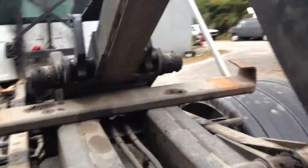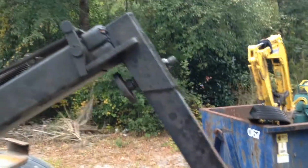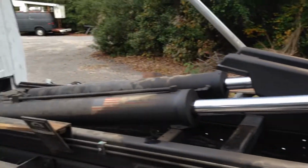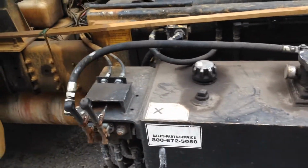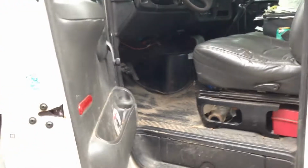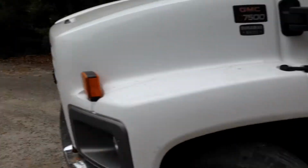Hook mechanism. Boom extends here, it pulls up, then you extend the boom to run it towards the front of the cab. Hydraulics. She's a little dirty, but she's just had a lube job and is in pretty good shape that way. Nice front tires. And there it is.